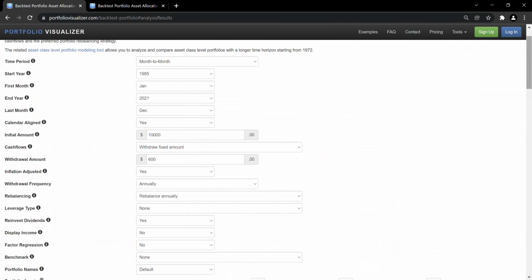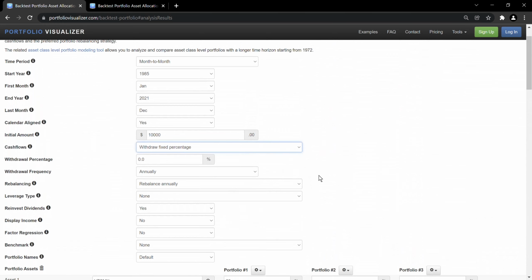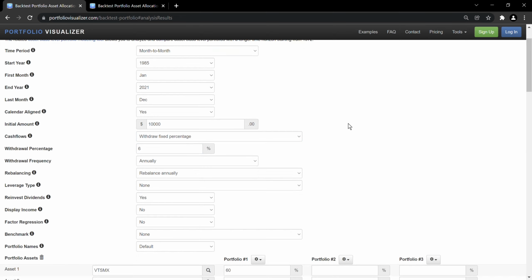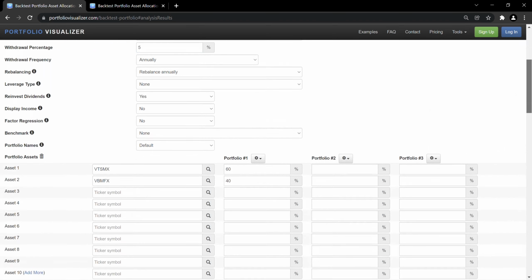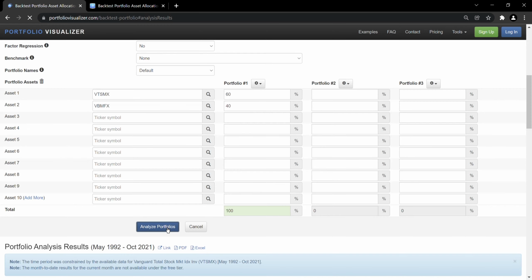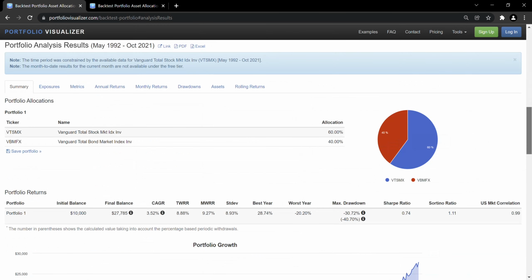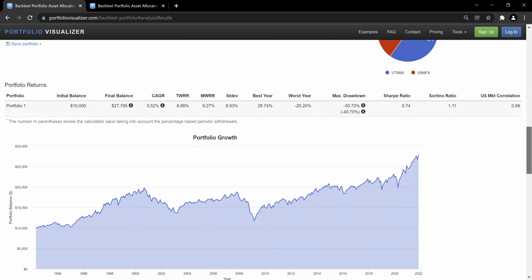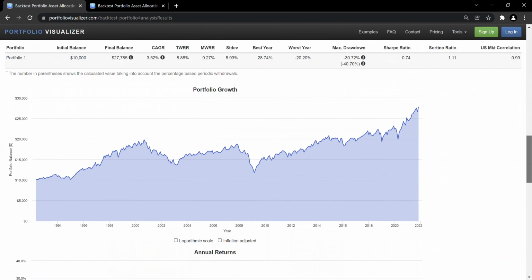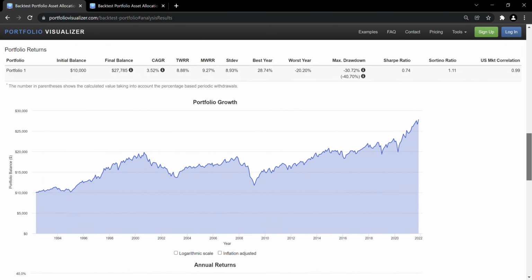And you can also do this as a fixed percentage. What's going on here is this just looking at the percentage available at the beginning of the year, so it's not continually ratcheting it up. And we'll put in 5 for that just to look at that. And then click on it here. Okay, so that is the basic features of this analyzer.